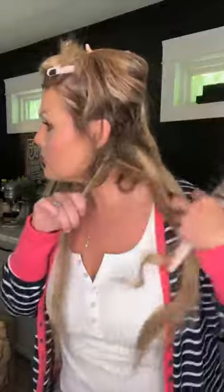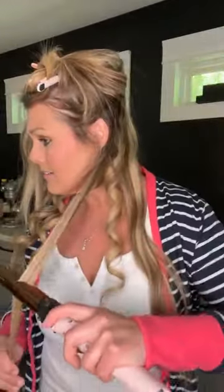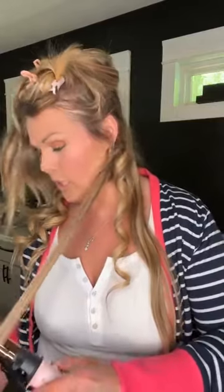Let me look over here. I'm not getting my natural hair in here, as you all see that. Don't worry, we're in the underneath, and we'll go through there and fix that. We're gonna be here for a hot minute, don't worry.